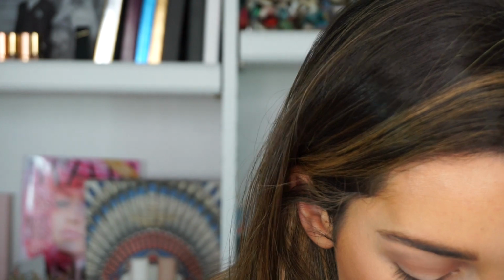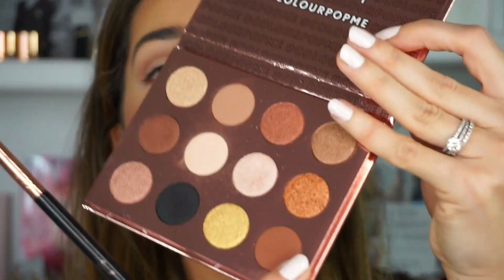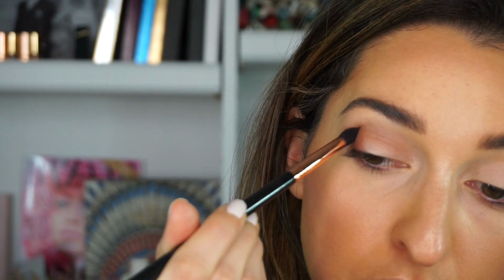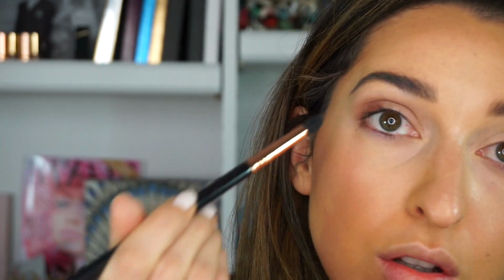Then I'm gonna take a smaller brush, Sigma E45, and I'm gonna dip into a darker shade right here. It's kind of a warm brown. Focus it in the outer corner. With these 2 shades, you just go back on your lower lash line and just give that little shadow. Intensify a little bit in the inner corner. Super easy, gives dimension to your lid.